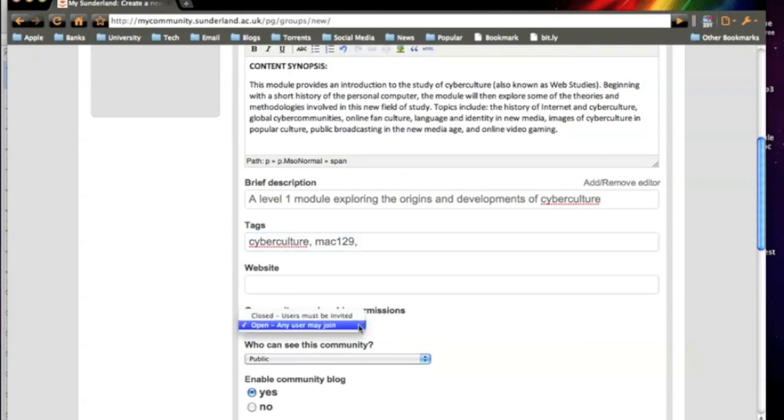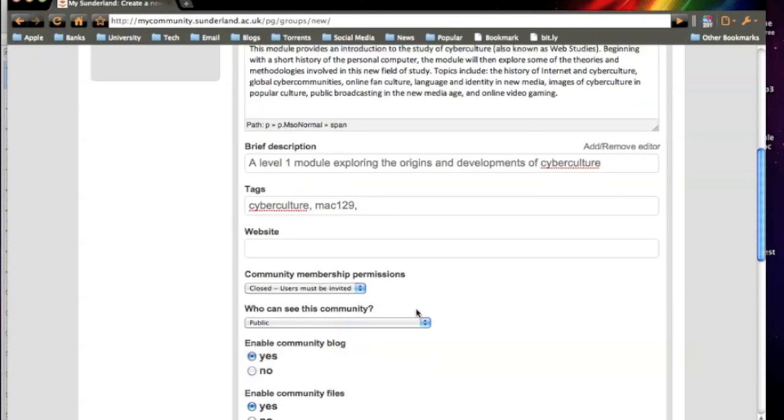What I am going to do though is limit who can join this community. The users must be invited, so I'm going to get the names of all of the students who will be registered on the module in the first week of term, and once I've got the names and email addresses, I'll invite them to the community.